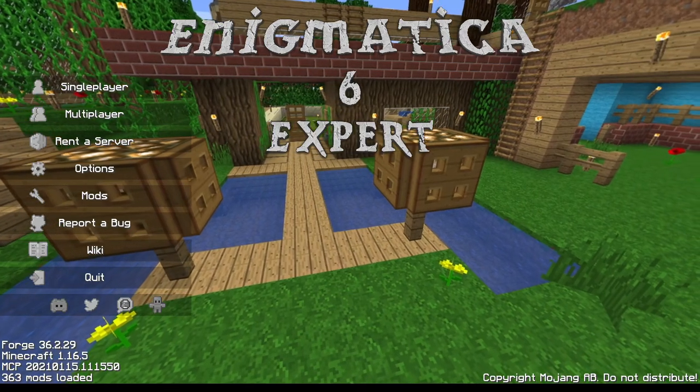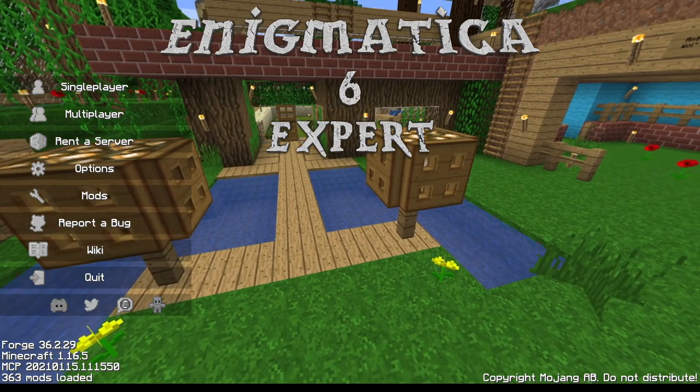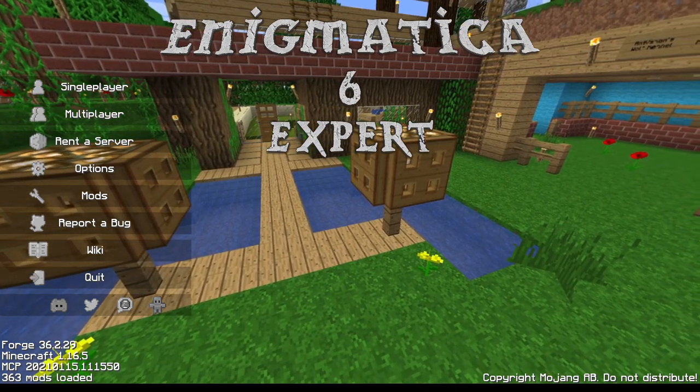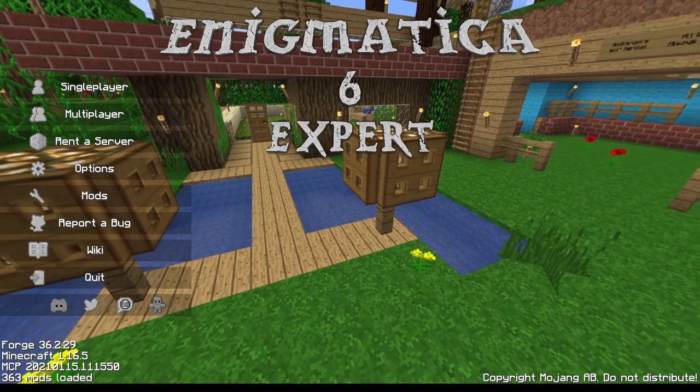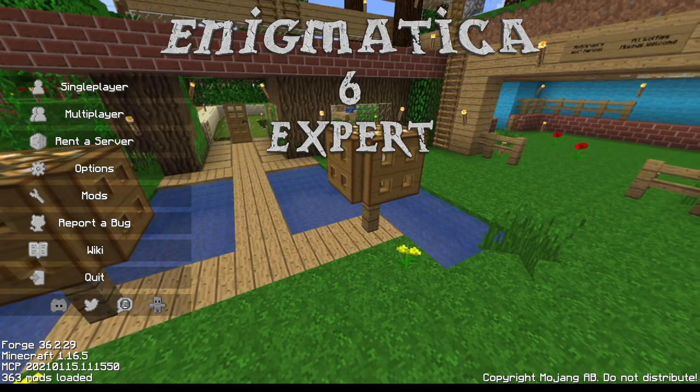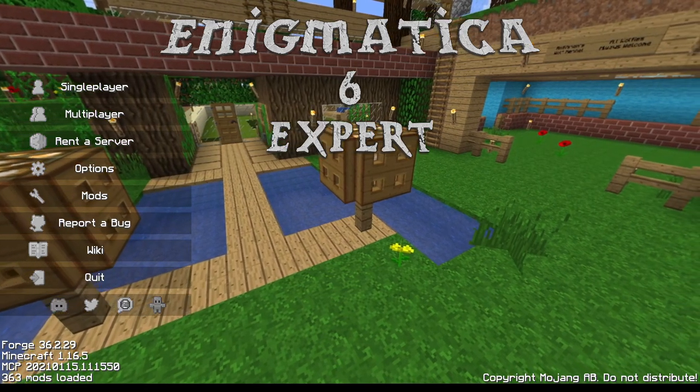In episode 8 of Enigmatica 6 Expert, we find a dungeon made from create casings. We go on a failed treasure hunt. We make the cooking pot and sulfur, plant our first farm, create the crushing wheels, and set them up. Hope you enjoy the episode.